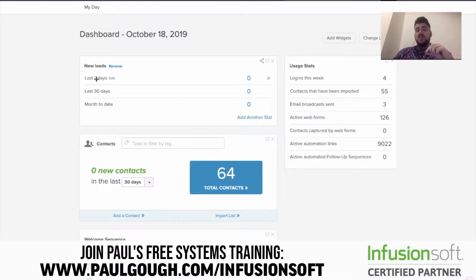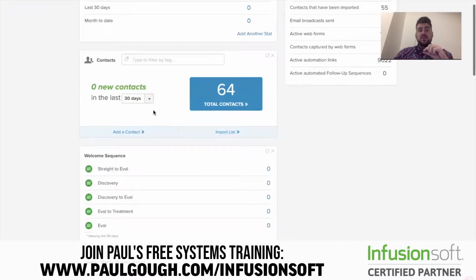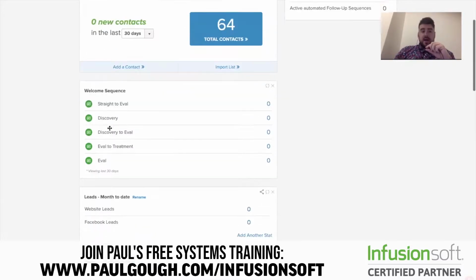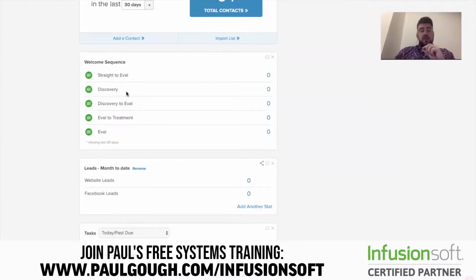And this is just dependent on what information you want to see at that time. So there's the standard things that you'd want to see, of course. It's going to be things like what leads have come in within the last 7 days. You could even customize that to what leads have come in within the last 24 hours, the last month, this quarter, this year. And it lets you track that. You've also got how many new contacts you've made. So if you guys are making a lot of new relationships through word of mouth, they're not necessarily going to follow the automation process in terms of applying through web forms and things like that. You're probably going to have to build their contact manually. And this just kind of tallies up with that. It shows that you've got so many new leads, and then it'll show that you've got so many word of mouth contacts that you've created as well.